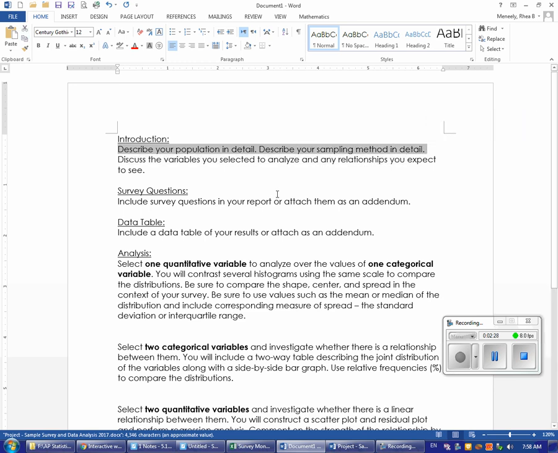So don't just say, I used my calculator to draw a random sample. You want to be very specific about how you labeled your population, whether you had to label it with a 2-digit number or a 3-digit number if your population was large. And if you used a different type of random number generator, what was the name of that program? If you used a random digit table, what line did you start on? So you want to be very, very clear.